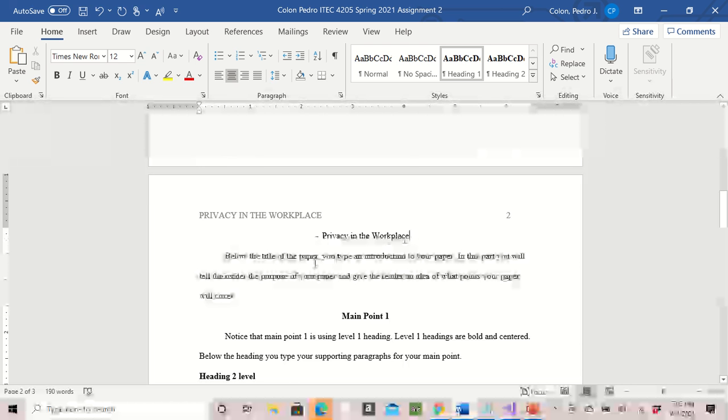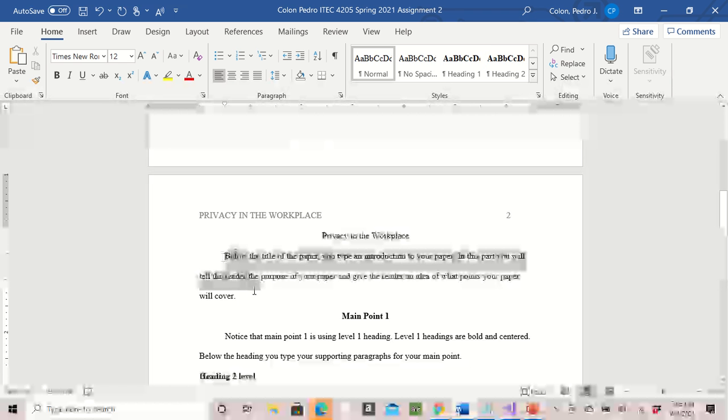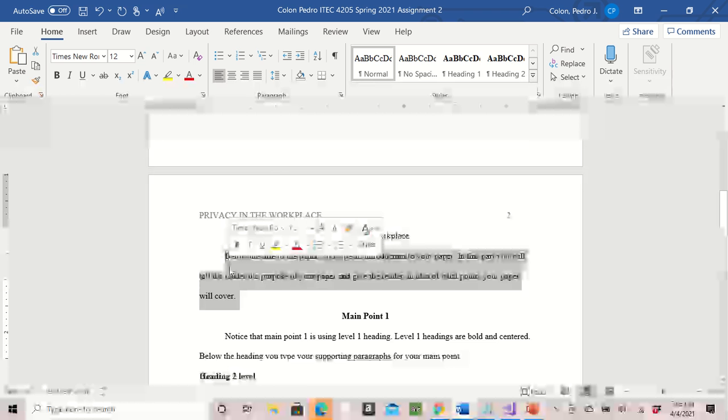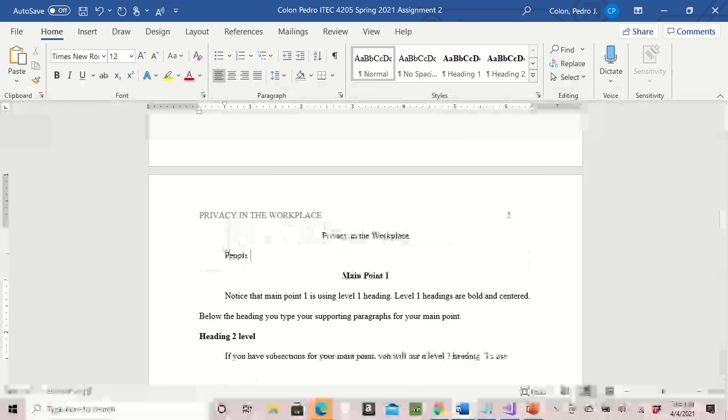Below the title of your paper, you type an introduction to your paper. In this part, you will tell the reader the purpose of your paper and give the reader an idea of what points your paper will cover. You should have about 3 to 5 main points that your paper is going to cover. So right here, you would say something like, people consider privacy to be important.